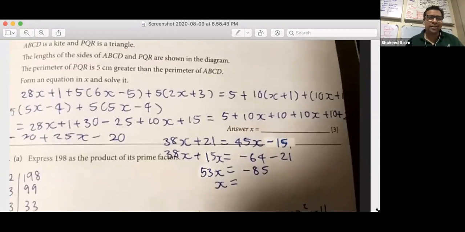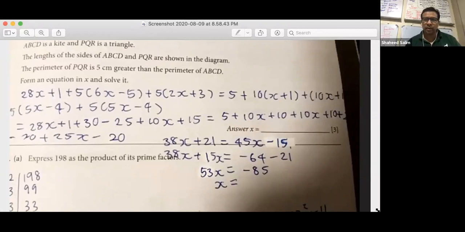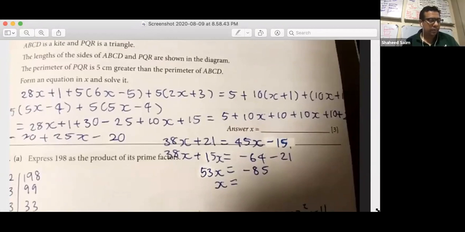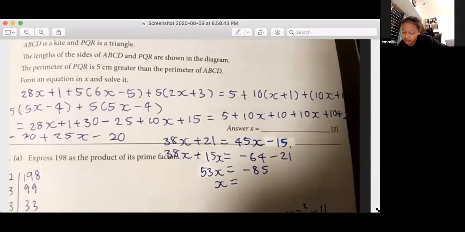So on one side, do you get 68x? Yeah. 68x minus something, is it? Or plus or what? -9. Okay, correct. On the other side, you got -64 -9, minus 64x. Wait. I didn't change it yet.